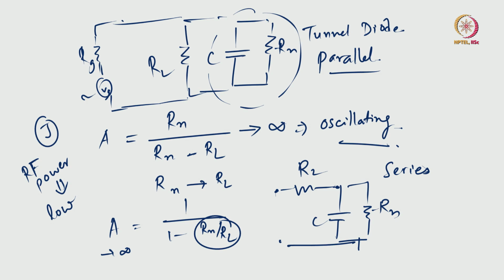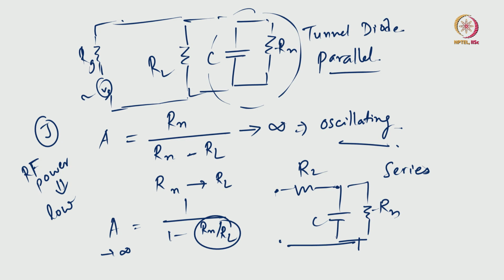But if you have to have very high current, then your device has to be very large, with a lot of large pads, and so your parasitics will again increase. So it is not a very good design that way. More capacitance will come into the picture. That is why tunnel diodes have not been very largely successful for commercial application. They can generate some RF power but very low, and they are good for academic research.